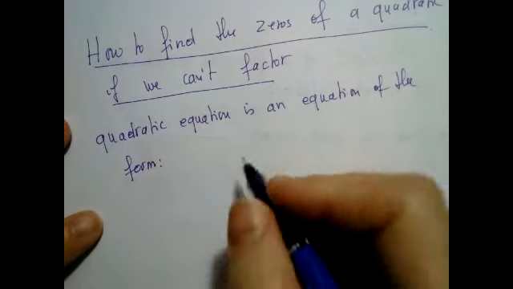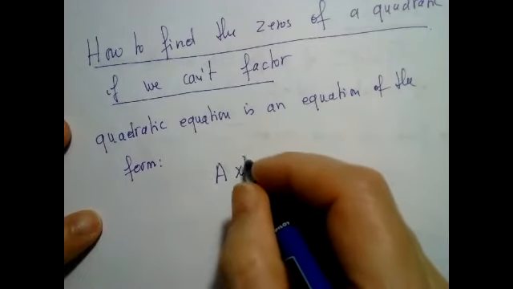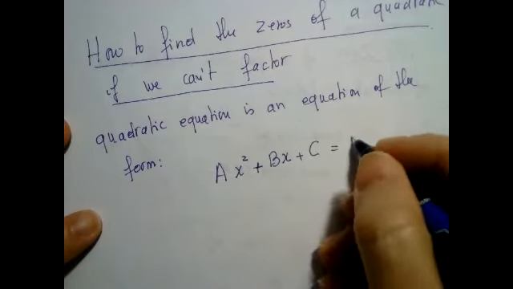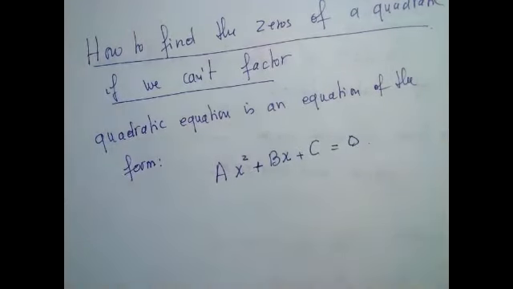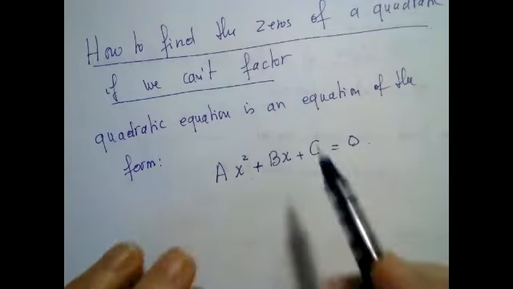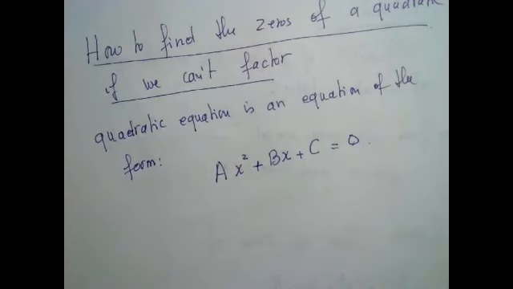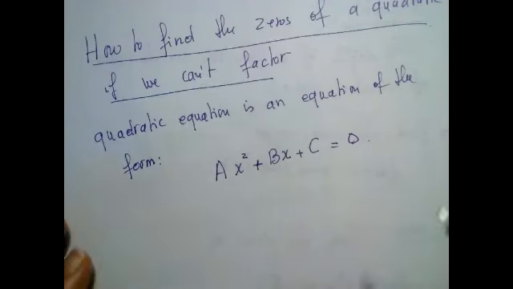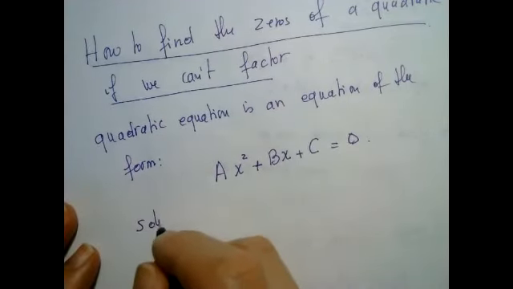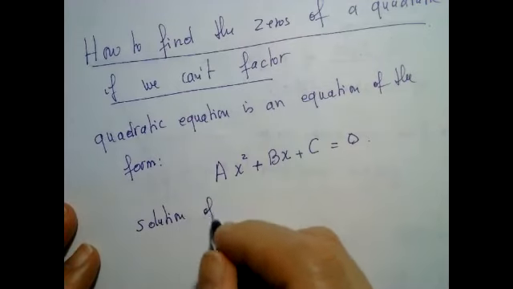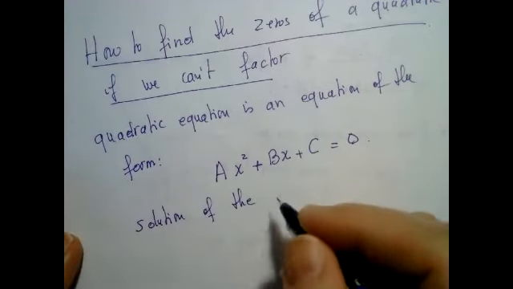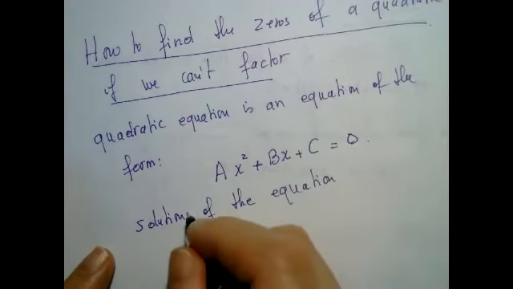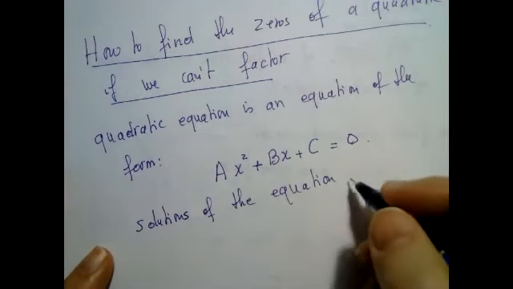So a quadratic equation is an equation of the form ax squared plus bx plus c equal to 0. Equation means equality between two things. To solve this equation, we can factor if we can. If we cannot factor, the solutions of this equation are given by the following quadratic formula. I'm sure all of you have heard of that. The solutions, this means the values of x, are given by.